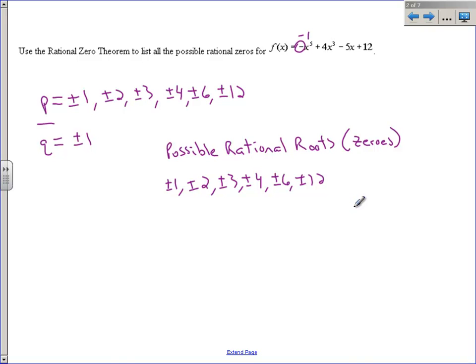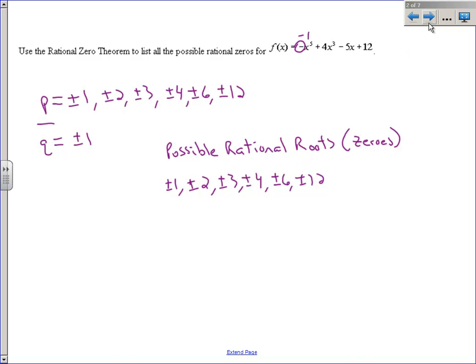Now again, this does not include square roots, but at least it narrows down the list of all the integers and fractions down to a manageable number. So those are the only ones to try. So it's all the factors of P, which is the constant term, divided by all the factors of Q. Those are the only possible rational roots. On your homework tomorrow, that's the very first thing you're going to do, or the very first part is just list the possible rational roots. Now, we're not going to try them for this example. We're going to try them in the next one, but for now it's just listing them, and that will be a common question on the test. List all the possible rational roots.